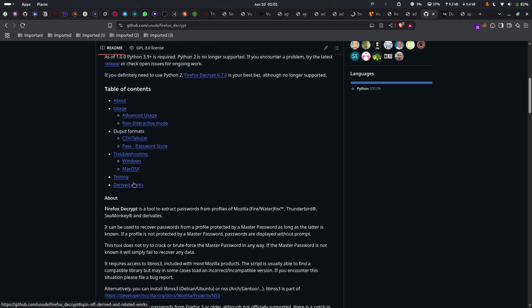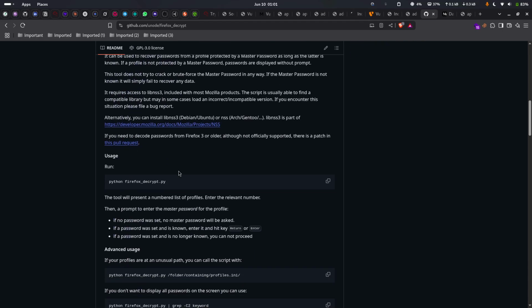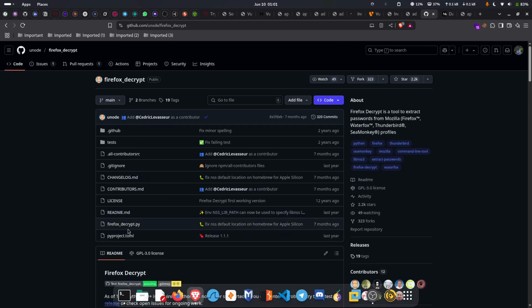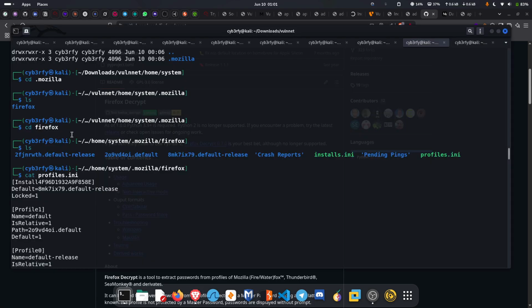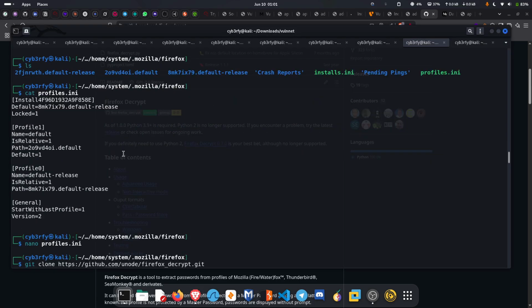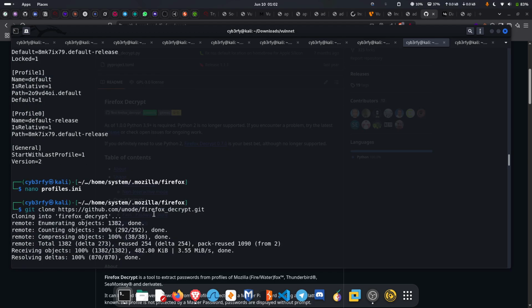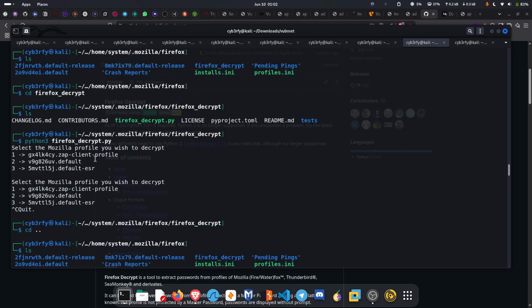You can read this documentation to know the steps on how to use it. First you have to make some changes, like change this path to this one, which is the latest one, so that we can get that logins.json file. The other step is you have to clone that repo.